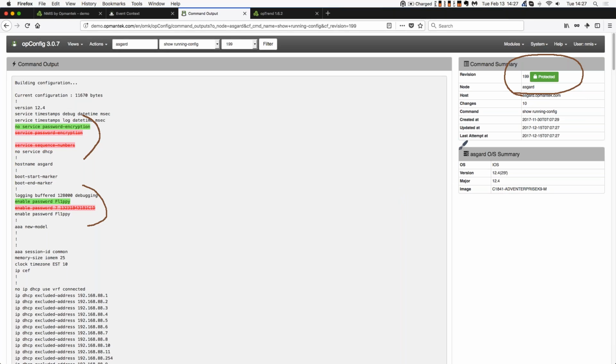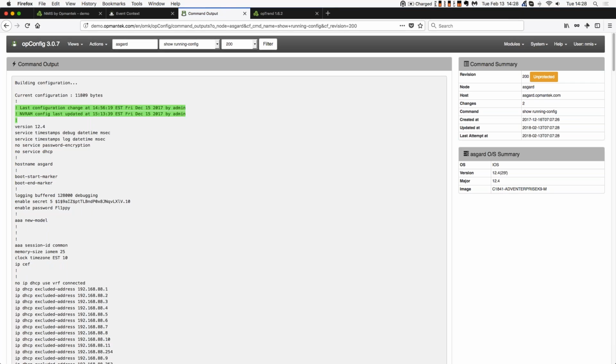And we're keeping track of some basic information here as well. Date and time that this was collected, date and time that this changed at, the last time it happened, how many changes are being stored, etc. And if we move forward to the most recent revision, let's see what's happened in revision number 200.